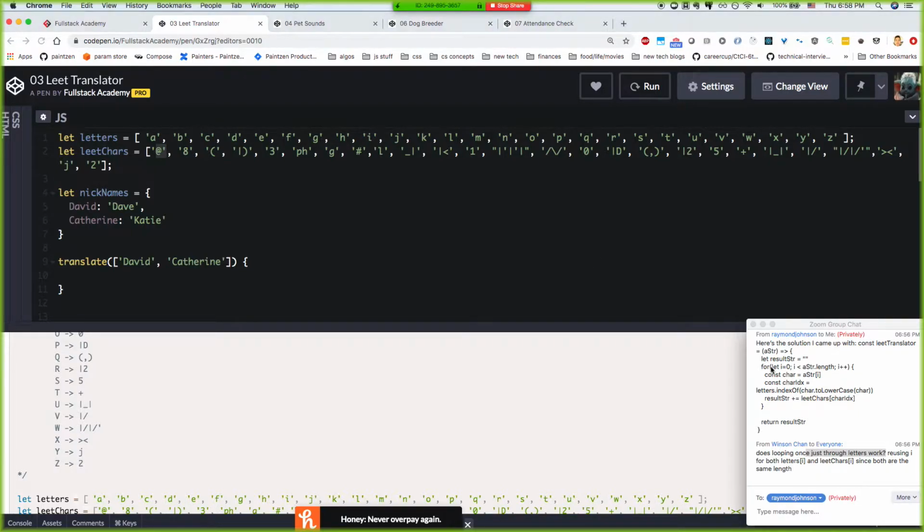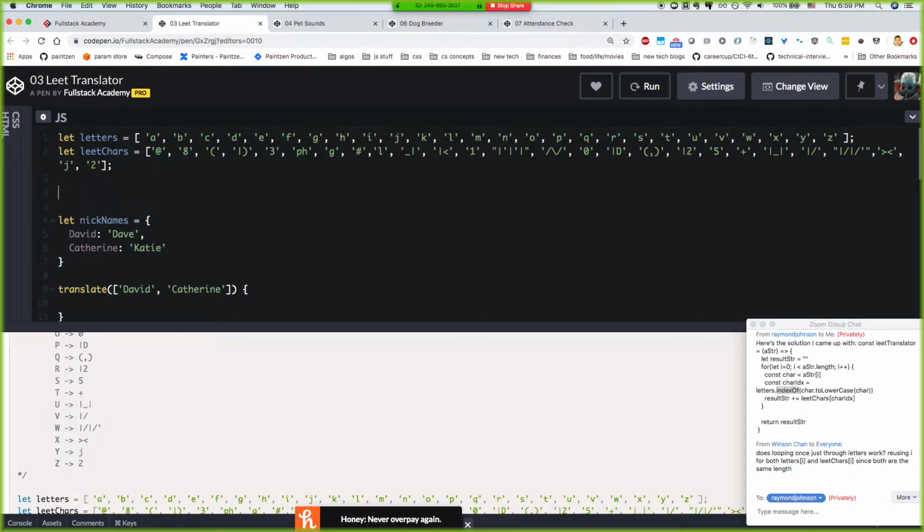One thing I want to point out about Raymond, your solution, is that in terms of performance, though, it's actually going to be a little bit slower, just because index of searches through an entire array. I'm not sure if Stanley went over this, but it's just something that's good to know. You don't have to stress out over it now, but just knowing that for lookups, it's a lot faster to look up a value in an object.